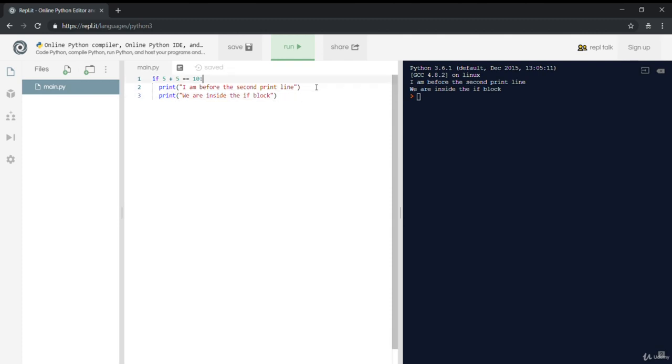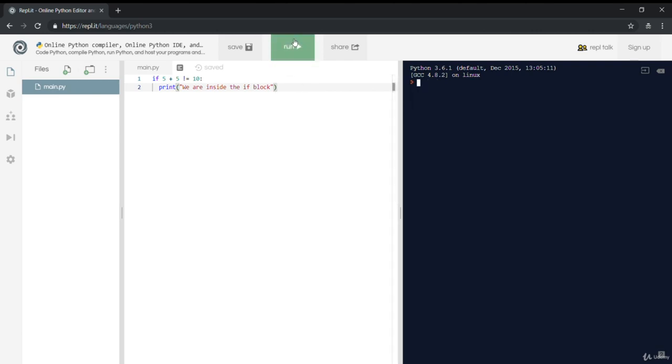So let's get into the else part of if statements. What if this part isn't true? So let's say is not equal to 10. And the way that is exclamation point equals 10. What this does is check if whatever you're evaluating is not equal to 10. Then we're going to say we are inside the if block again. We get nothing, right? Because 5 plus 5 is equal to 10. So it's not going to even enter this block because this just said if 5 plus 5 is not equal to 10, so this is going to be false.